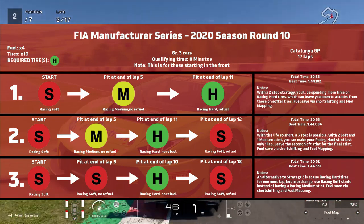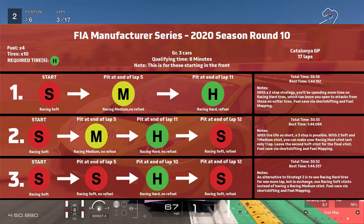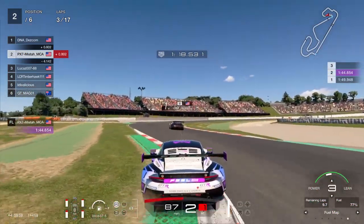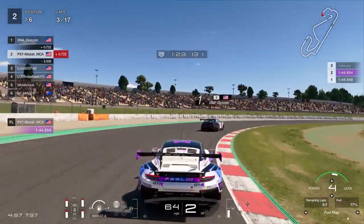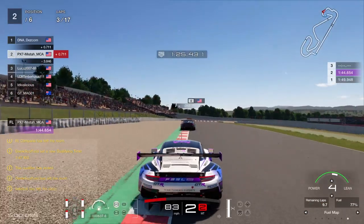and no matter what, you're going to want to go with either strategies 2 or 3, and the same thing will be true for those who start in the middle or the back, which I'll have that chart up right now.